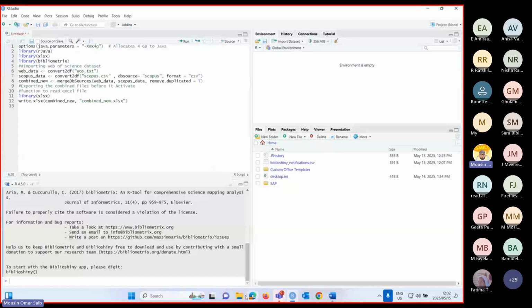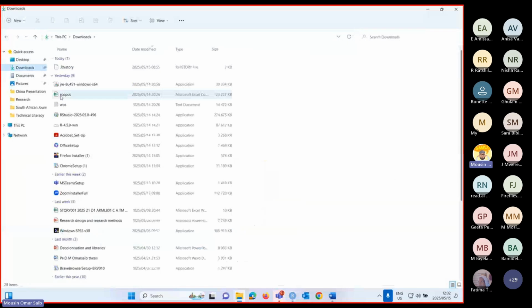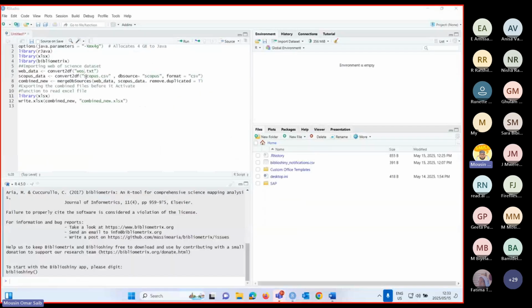If I go to my downloads folder here, it's written exactly the same way. So it identifies each other, it speaks to each other. If this was all in capitals and this was in small letters, it's not going to work. That's how fussy it is, guys. It's a bit fussy in that way.